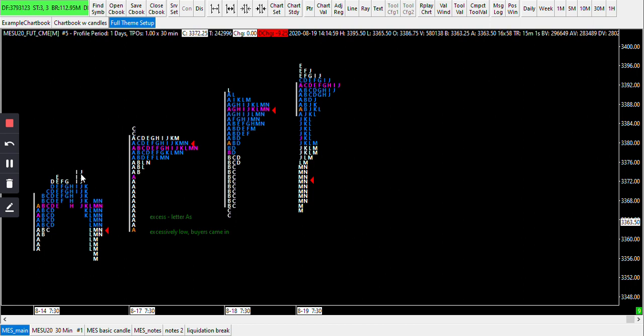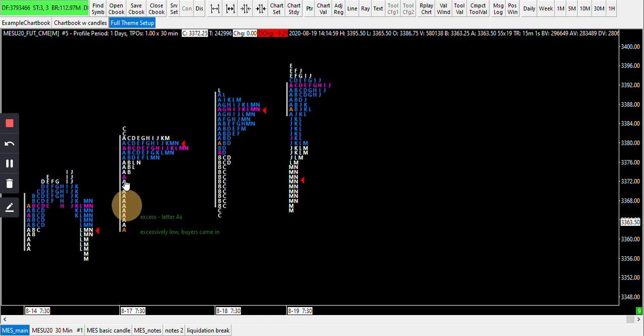I've got Jim Dalton's book here, and I'll read that he says, "The lack of a tail may indicate that the market has gotten too long when there's no selling tail and too short when there's no buying tail." So this is a buying tail, so it doesn't apply here. But there's not a buying tail on Friday, and that's considered a poor high. It's a place that the market could go back to. It's a place that indicates that auction wasn't finished there, but it's also a place that likely buyers came in, and what happened was, because it was a poor high, it didn't hold.